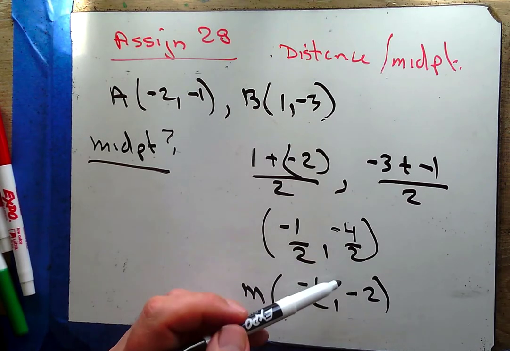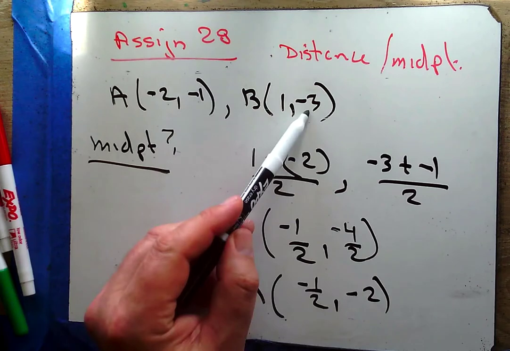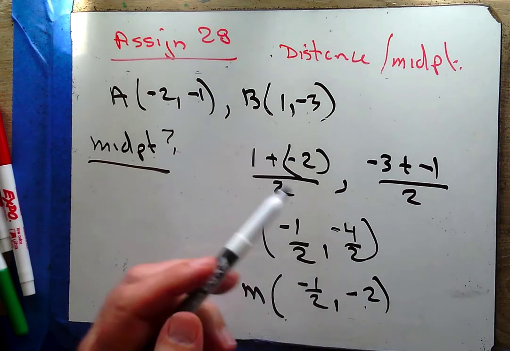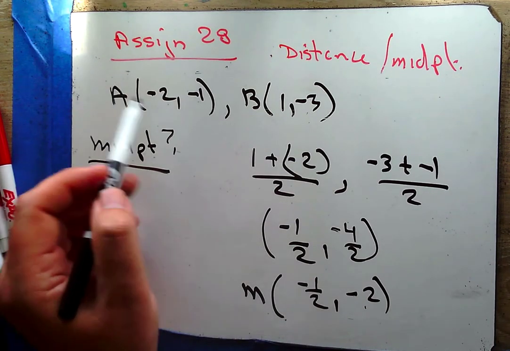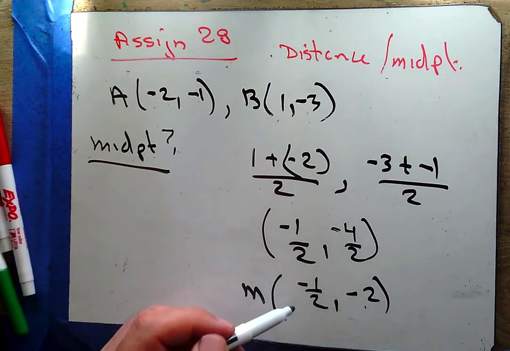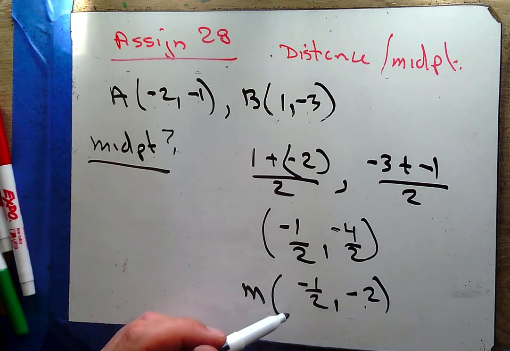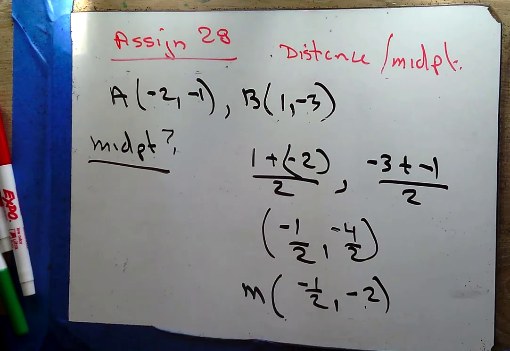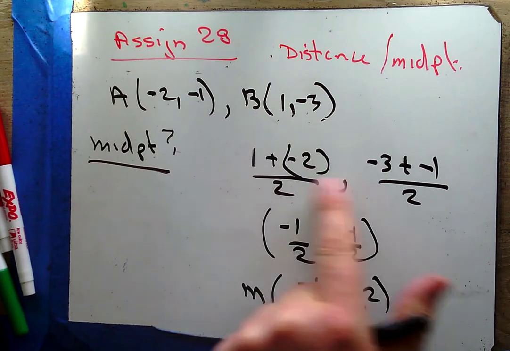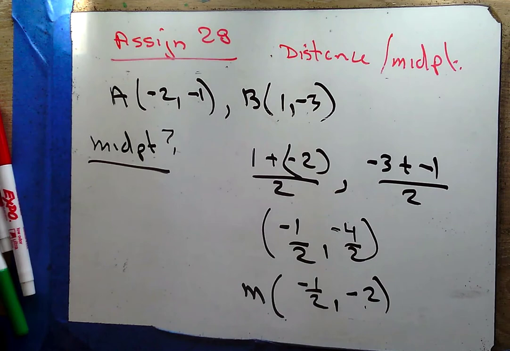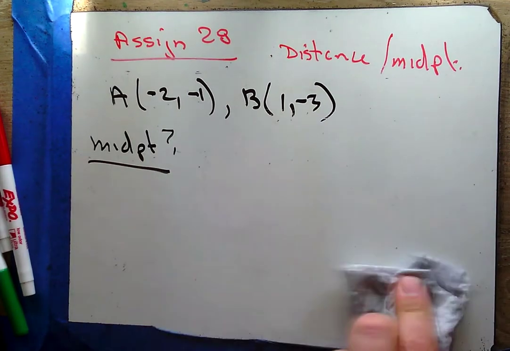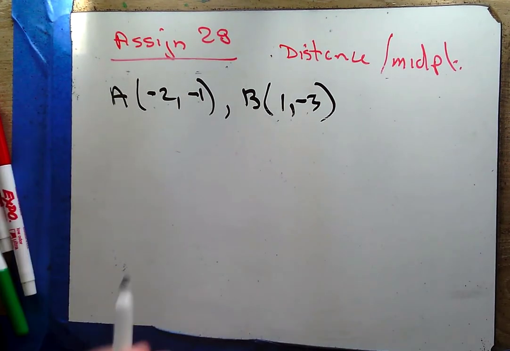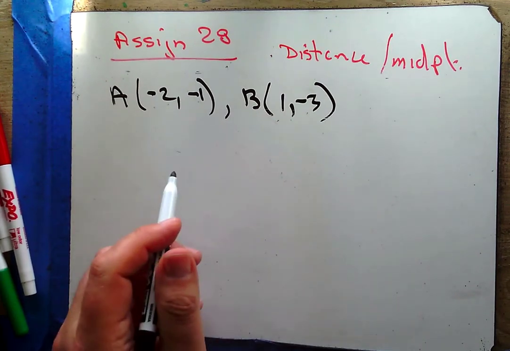Does it make sense in your brain that halfway between -1 and -3 is -2? Does it make sense that halfway between -2 and +1 could be -1/2? I often go through a process like this when I want to confirm that I haven't made an adding mistake. Because we have a lot of work with signed numbers, and signed numbers are consistently the most common mistake, even in pre-cal, I like to check my answer for its reasonableness.